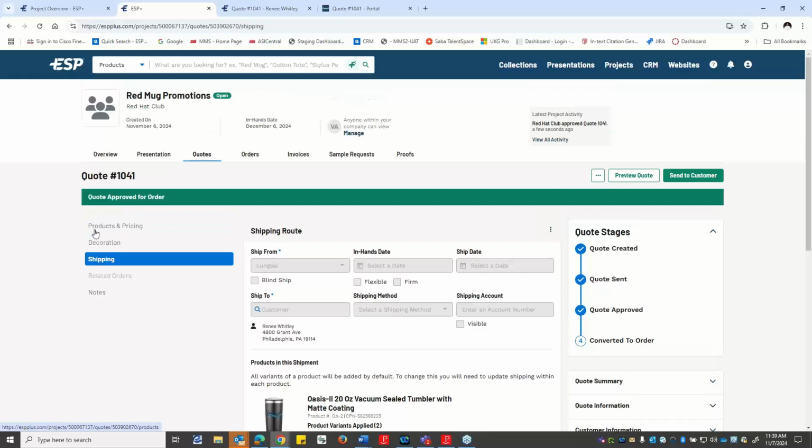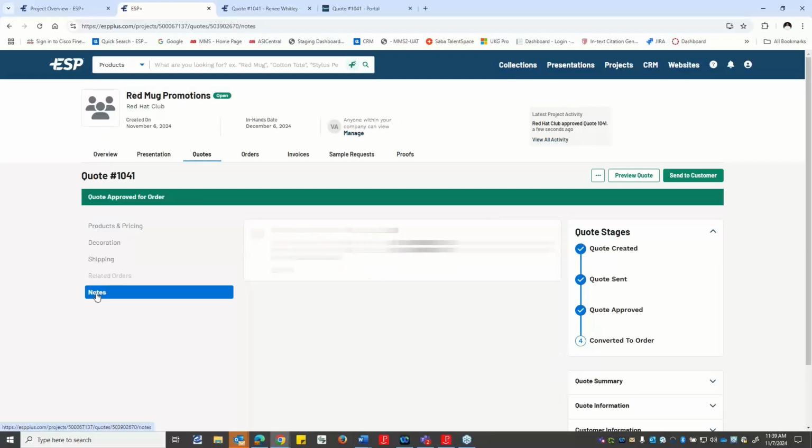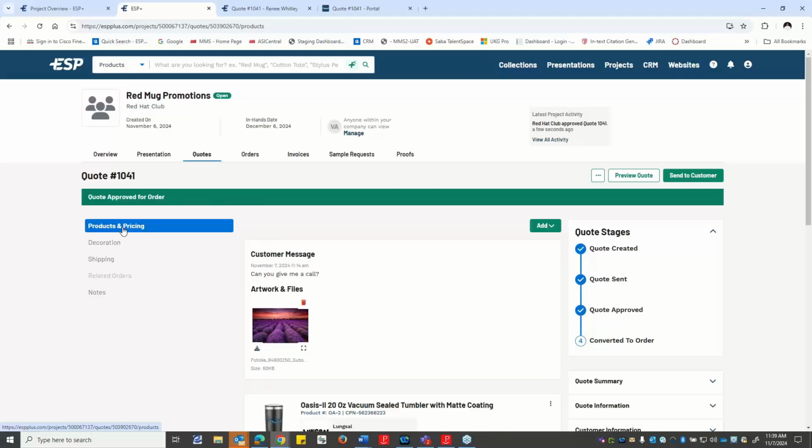I can see the shipping route, and I can see any notes that I've added that are associated with this quote. That's all I can do. In order for you to be able to see the purchase order or send the invoice, you have to convert the quote to an order.